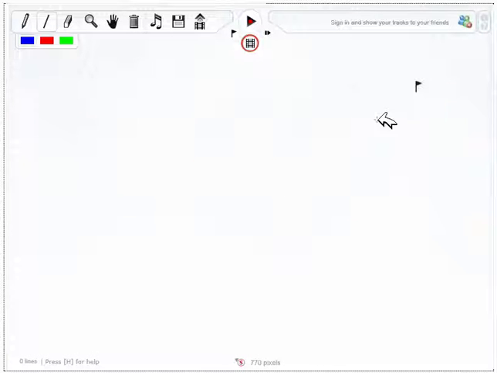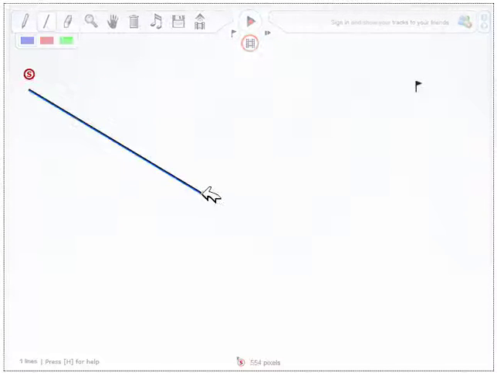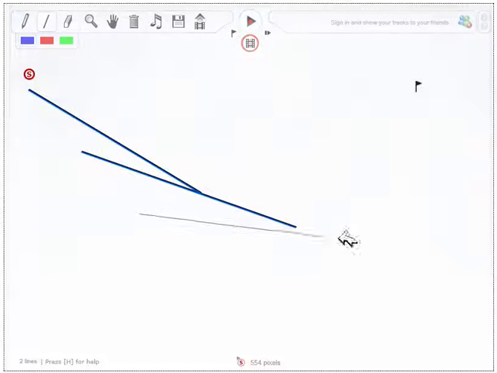So I'm deleting the old track to make sure we're starting with a clean slate, and I'm going to pick up a straight line tool, a blue straight line tool, which means normal gravity acceleration, and I'm going to click and drag here. Notice here's the start where our little guy starts from, and he's going to go in this direction, left to right. I think it's easier initially to create curves, lines, and ramps using the straight line tool.